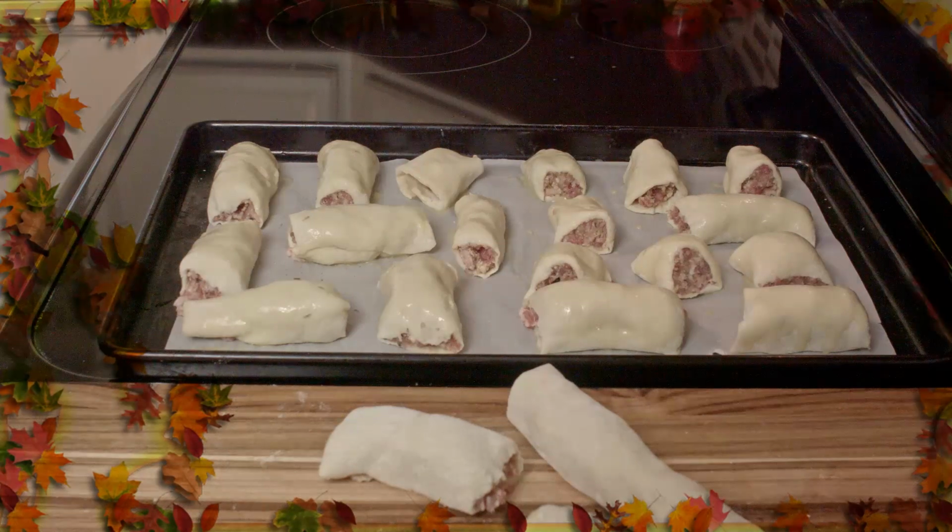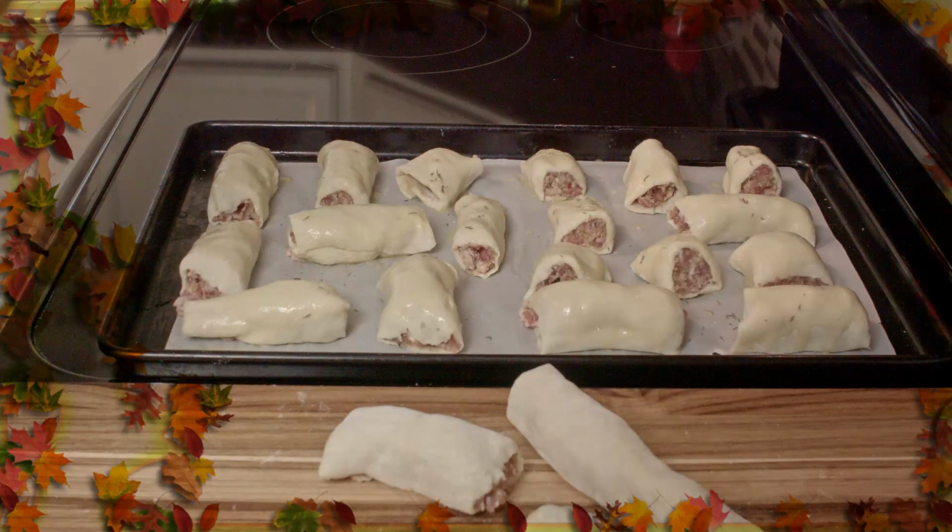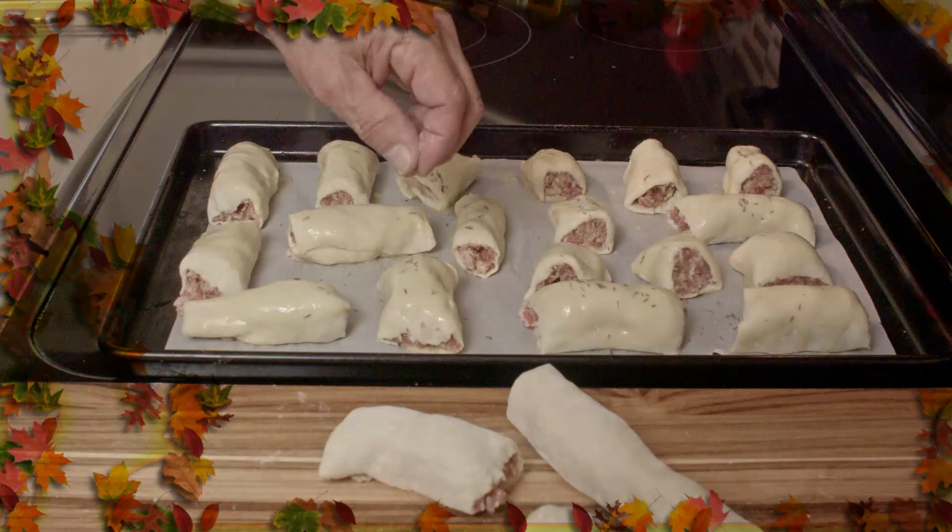You can also sprinkle on some thyme or other herbs. That adds color more than anything else, but it does look nice. So by all means, spread away and sprinkle away.